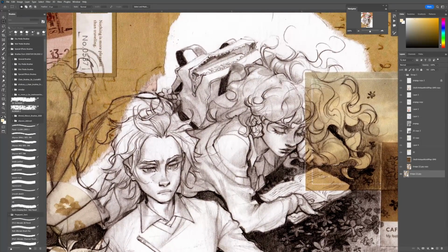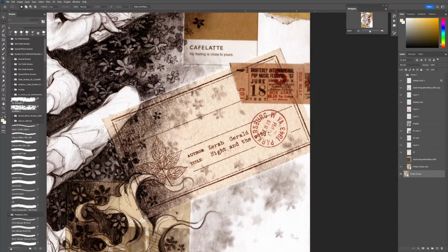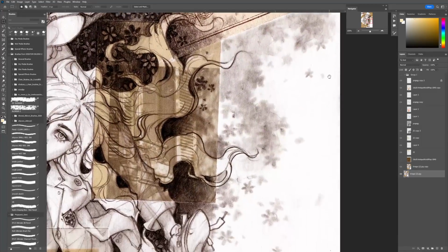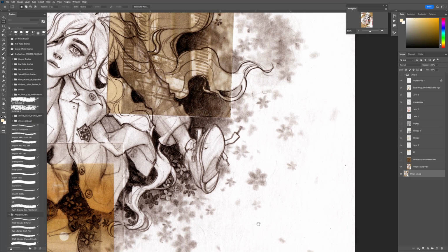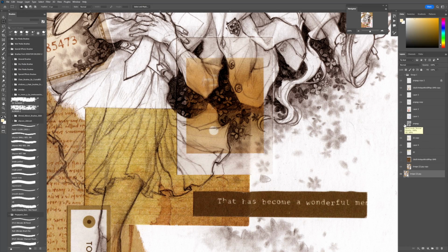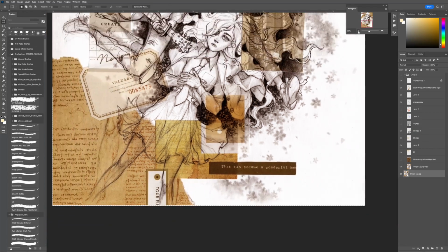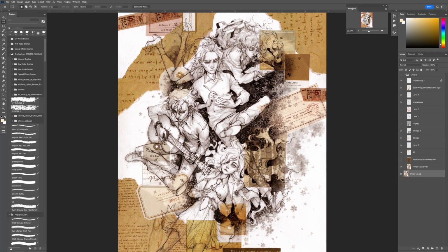And so after I assessed the image, I decided to just bring in 2 collage elements, one for the hair and a couple of other small objects or small areas of the drawing, which will be screen toned, and like screen tone texture, if you know what I'm talking about, like the manga screen tone dot type of thing. And the second texture I brought in was just like a pattern, like another collage type of pattern for the skirts and the pants of the characters. As you see me, I just flashed right there.